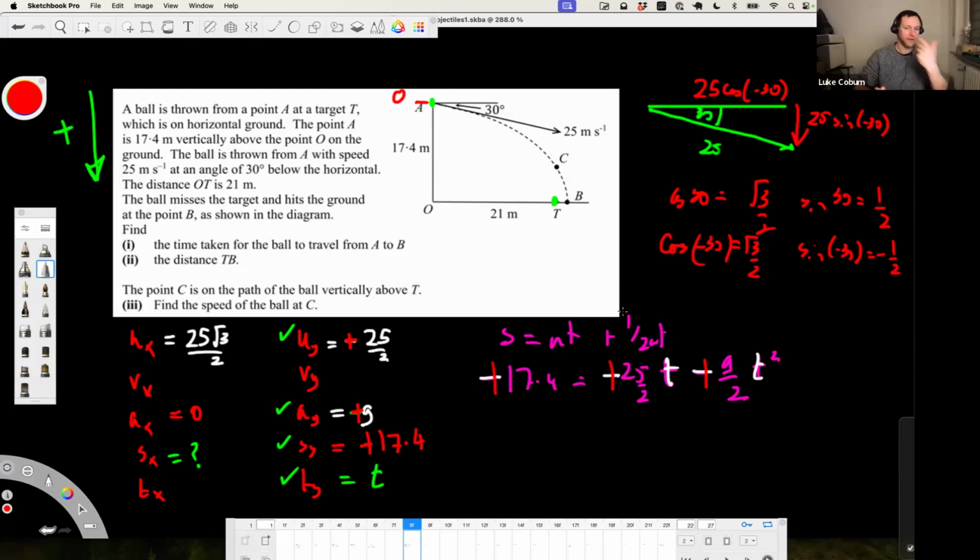So, from all this, the only unknown is T. We get the T out. And then once we have that T, we'll sub that T in here. And then we're actually going to get, you know, it doesn't land. We've been aiming, this is like some weird golf shot off a cliff or something. We're aiming for the hole here, and it's gotten to this point here. So we can work out B. So that'll be, sorry, OB, right? And then we can just work out 21 minus that for the answer.